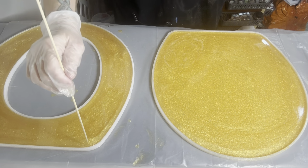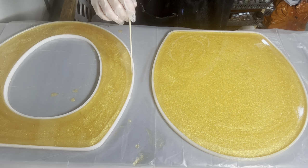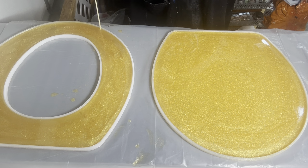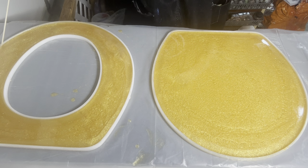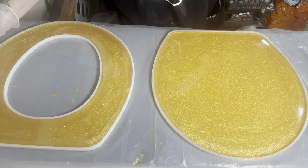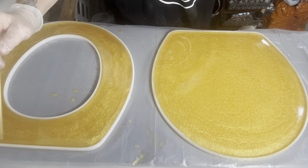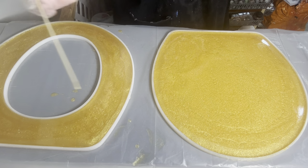I am going to take a skewer and gently go over, because remember it's dusted. So I'm just going to gently go around, dislodging any bubbles that might have decided to take up shop next to the mold. But again, very easily, gentle. Okay, don't want to scratch up your stuff, if at all possible. Okay, that one's done.